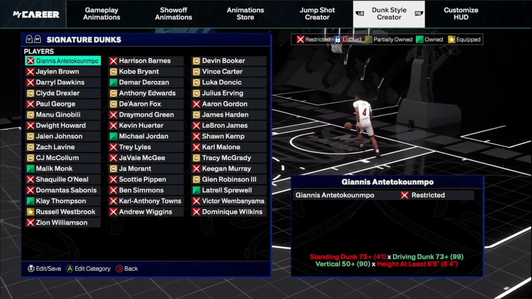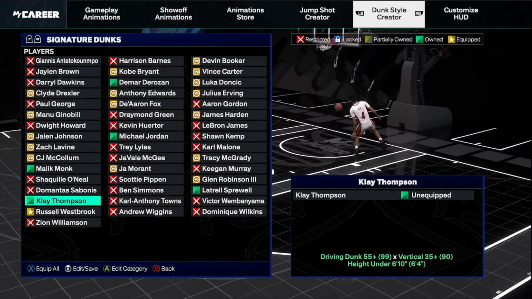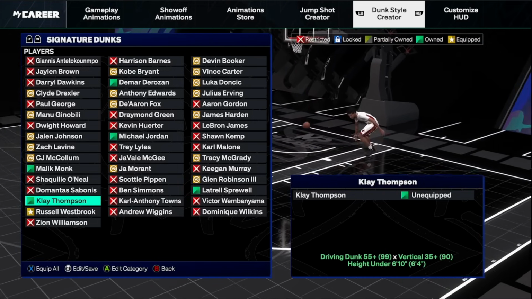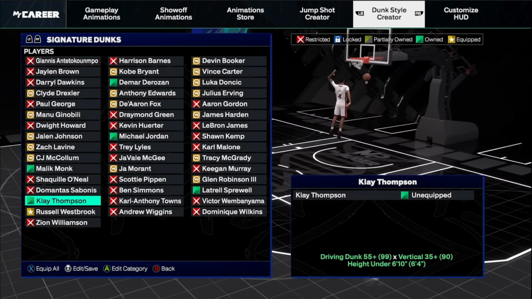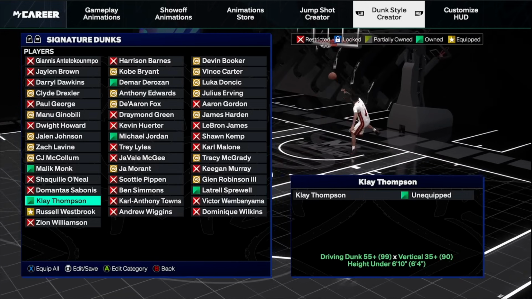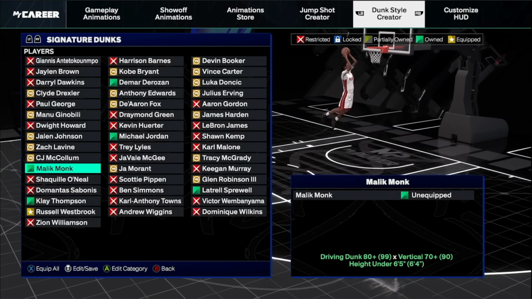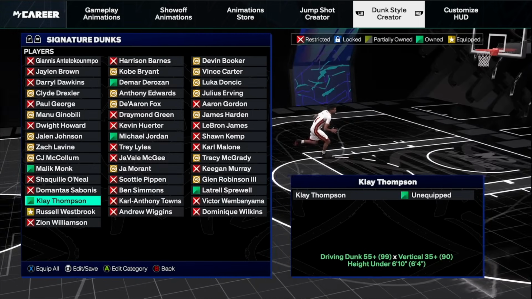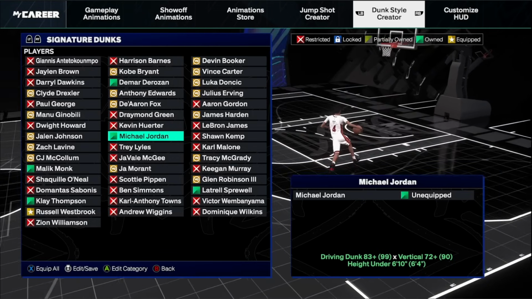Now, one thing I will say, when it comes to the separation, we're gonna go from guard, swing, big. Guards, this is how I break it down. If I was a guard, I would put it on Klay Thompson. If you have a really low rating Klay Thompson, I would then slide to Malik Monk because you only need an 80 and a 70, and I would then slide to Russ. No, I wouldn't put on Michael Jordan. That's just me. I don't think it's that good in this game.